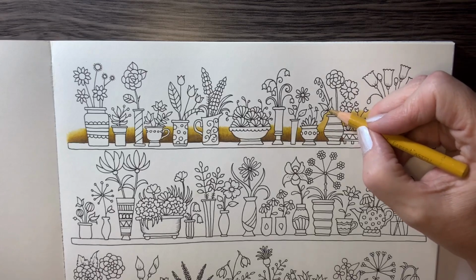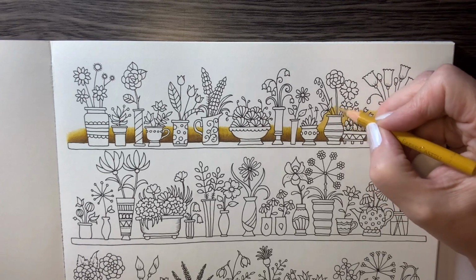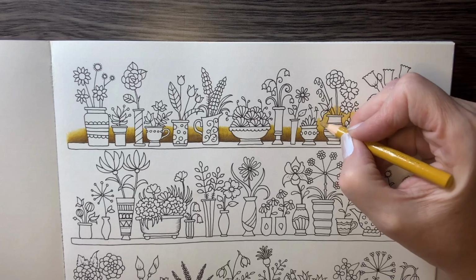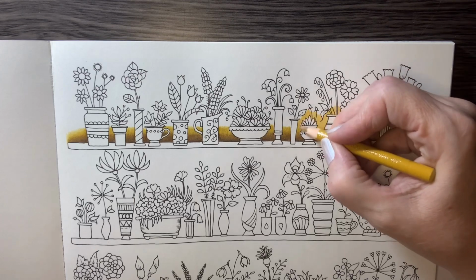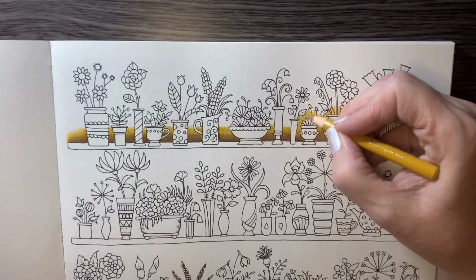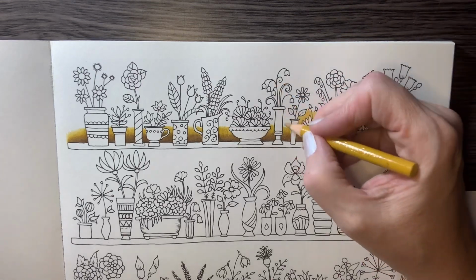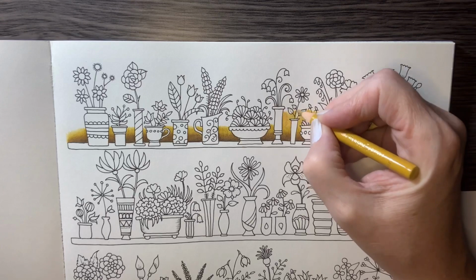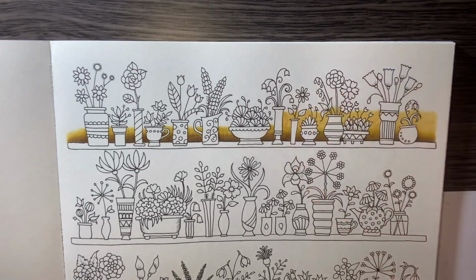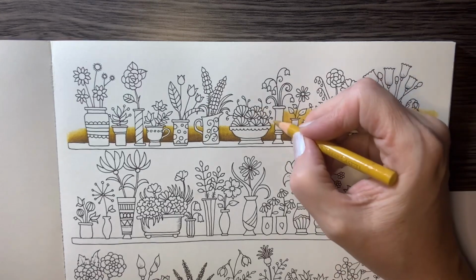Now we've got to concentrate here. Okay, so here that's actually just 2 stalks, so that needs to be all yellow. With the fine liners, when we've just got stalks like this, we will actually go over the stalks with one coloured fine liner. So don't worry too much when you're colouring straight over it. Oh, it's nice when you get to a straight flat bit and you're not trying to concentrate on where you've got to do the colour. Okay, it's going across.